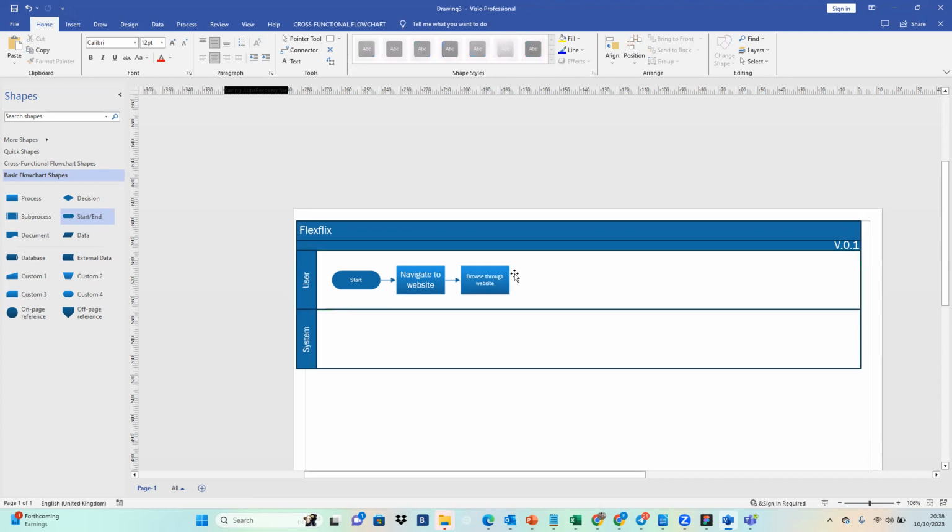Another thing is we have high level process map and there's low level process map. High level process map doesn't go into all the details. It just gives us pointers, while low level process map goes into the nitty gritty. However, when you are doing a high level process map, it doesn't necessarily mean that it will be vague.